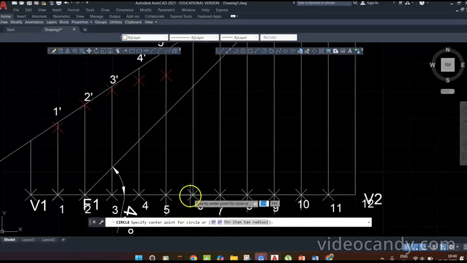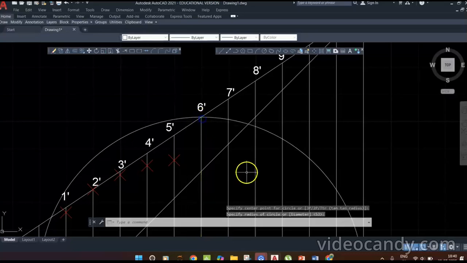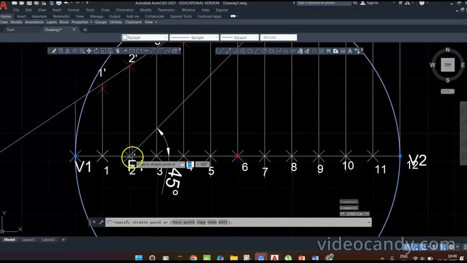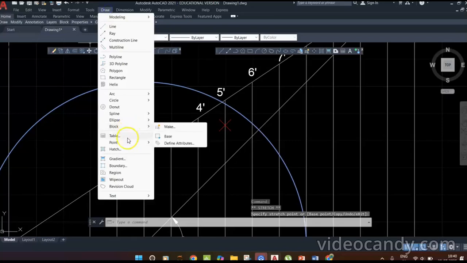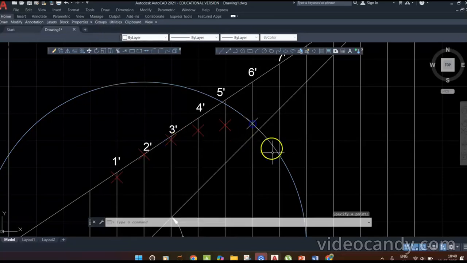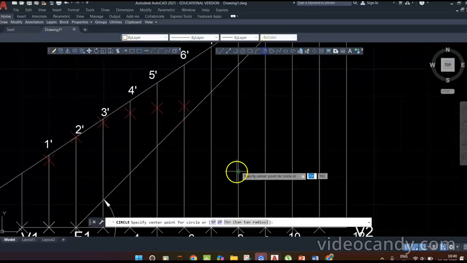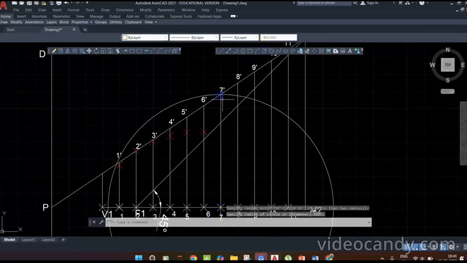Circle with 6 dash as radius, focus as center. Cut the sixth line. Mark it by using the point, single point. That one delete. Now change to red color. Then again use this command circle with 7 dash as radius.